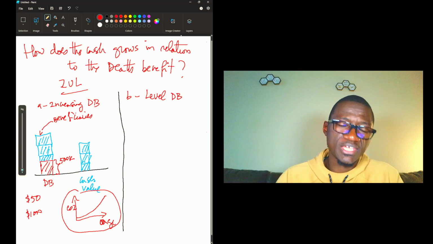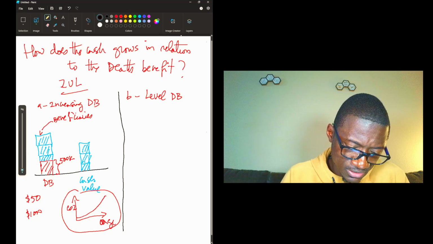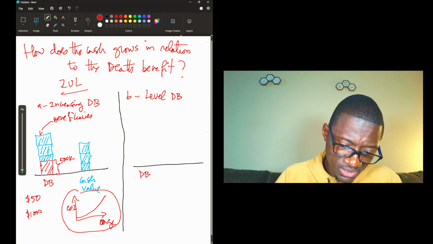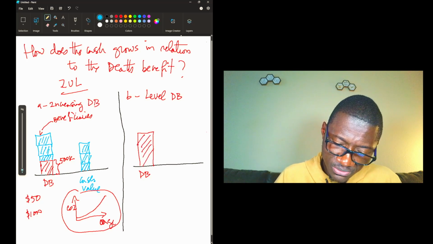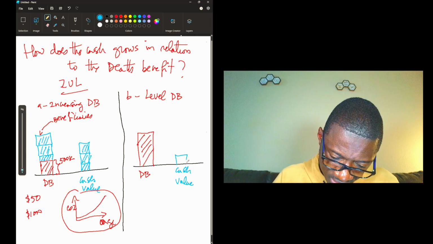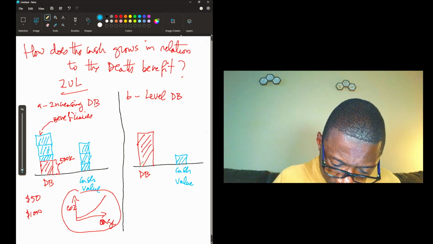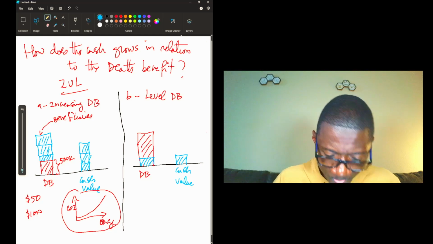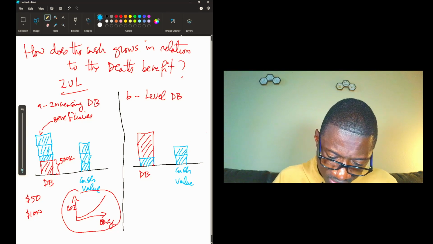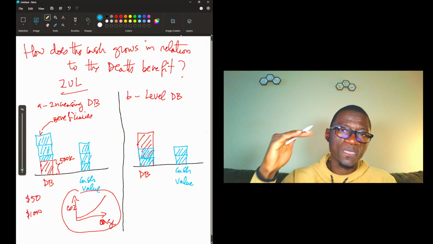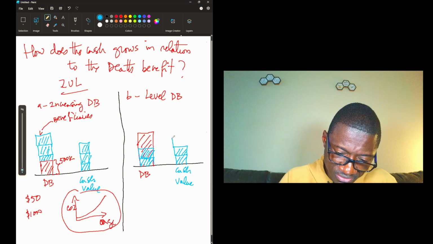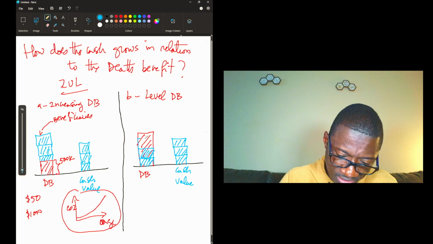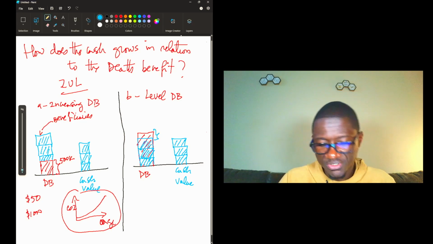Let's take a look at the difference with the level death benefit. So one more time, let's draw again. Here, let's say that you start with this death benefit. As you pay premiums and earn interest, you build the cash value. Once you build this cash value, you know what happens? The cash value comes down here. Once more. So what you can already say is that as your cash value increases, you are basically purchasing less insurance. Let's say it goes like this. Then you get to something like this. So now you're just paying insurance for this small portion.